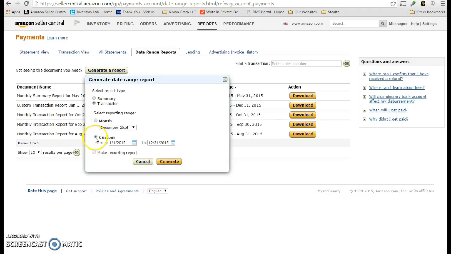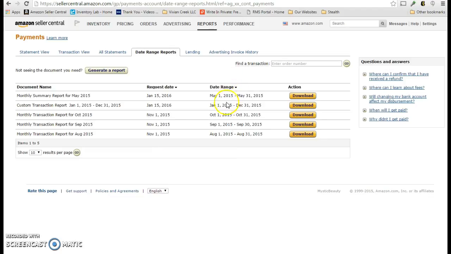And you put in a custom date of the first of the year to the last day of the year. Then you generate the report, which I've already done. It takes a few minutes to come back. And then here it is, January 1st through December 31st. You download it. It's a comma delimited text file, so you can open it in Excel.